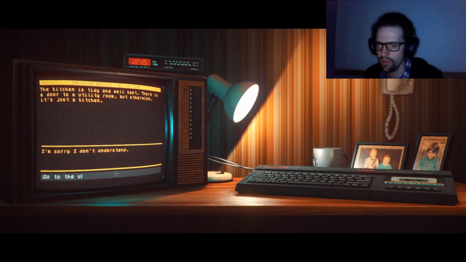Go to the utility room. The utility room door is locked. You have no idea where the key could be. Okay. Go upstairs. Upstairs. Leave the kitchen? Okay.